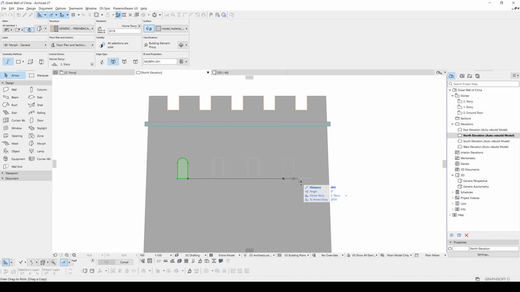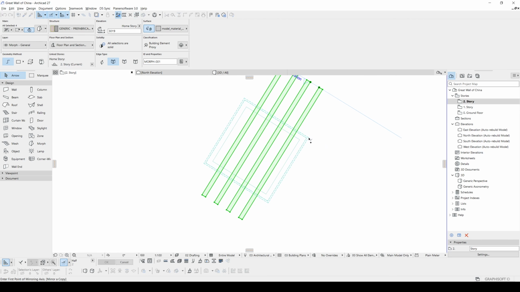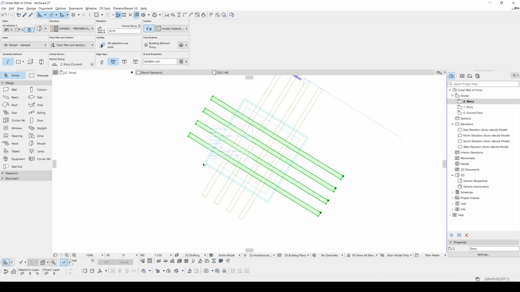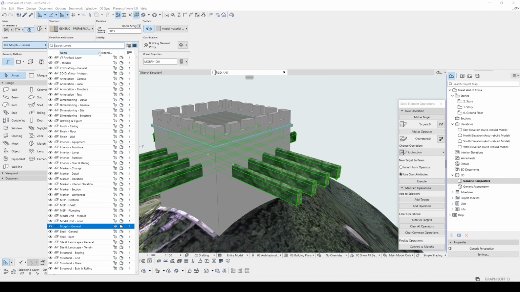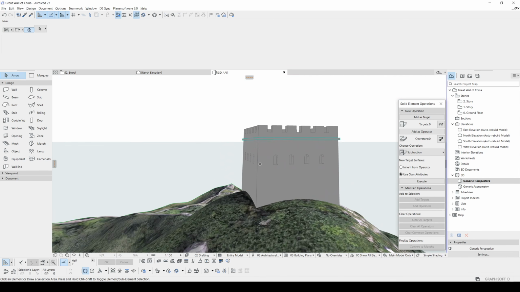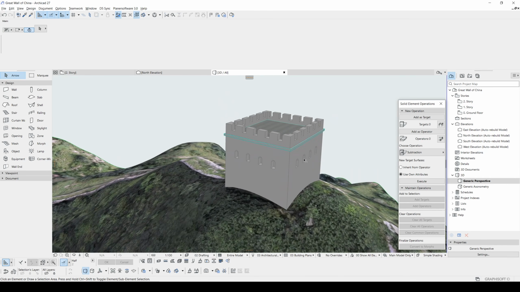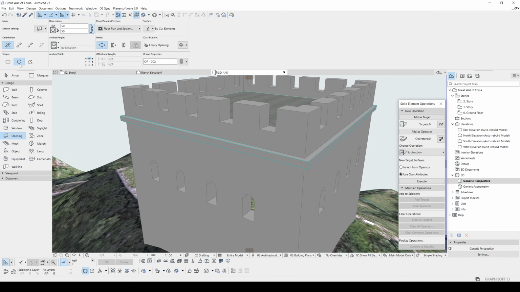I'm gonna make this by eyeball because I don't have the correct dimensions. Alright, once this is done, I'm going to create a symmetry from the center. I'm trying to find the 45 degrees, but maybe clicking here will work. There we go. And after that we will make some solid element operations and hide the morphs, like this. Our tower is nearly done, but we need to add some details, just like these openings.